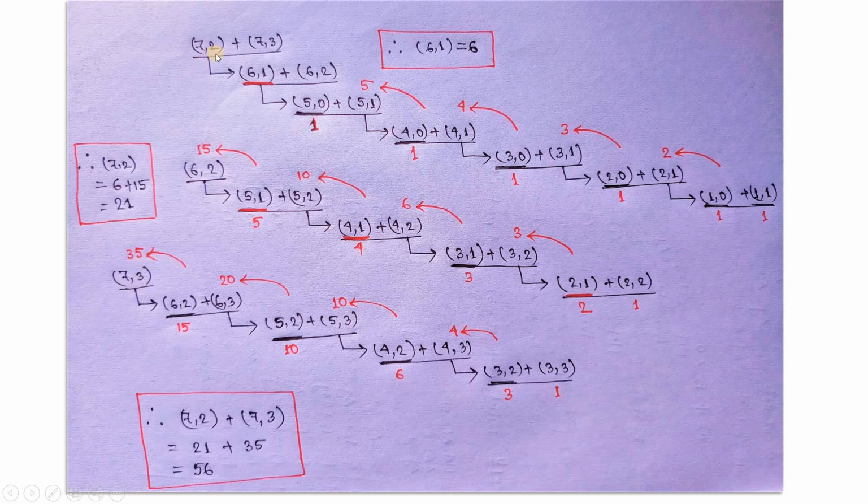So previously we have calculated the value of 7.2 which was 21. Now we have calculated the value of 7.3 which is 35. So we have calculated all these values and we'll add 21 plus 35 which is 56, and this will return our final result. So this is how to calculate the value of nCr in our program. We can do it using a recursive call because there is no direct way to calculate the value of nCr like our calculator. Yes, internally this is how the recursive function works.